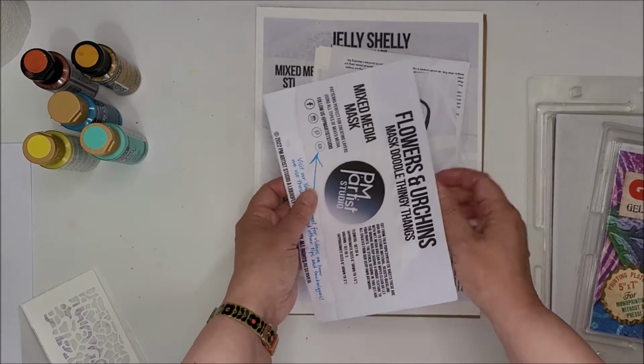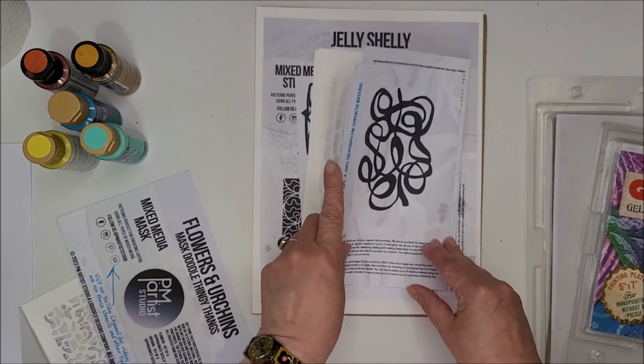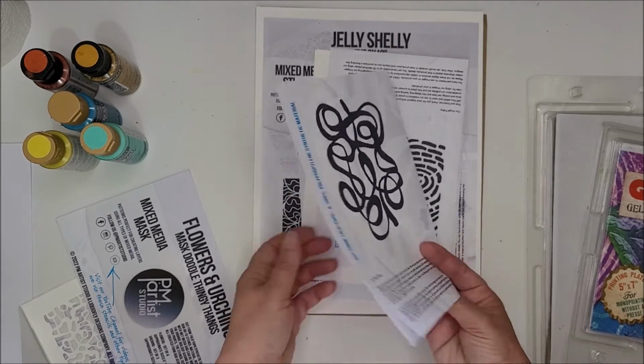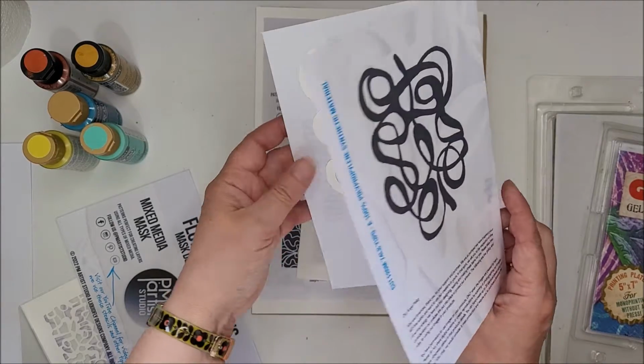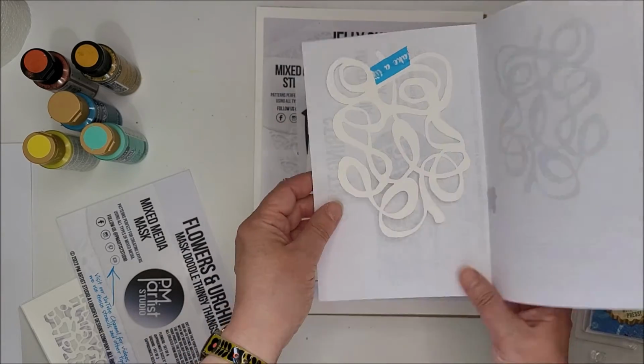They are all cut from Yupo, a good weight of Yupo, and with that being synthetic, it's going to withstand the paint and the moisture and everything. Really good product. This is called String Thang. Again, this was available in different sizes, so really nice sort of abstract swirly design.